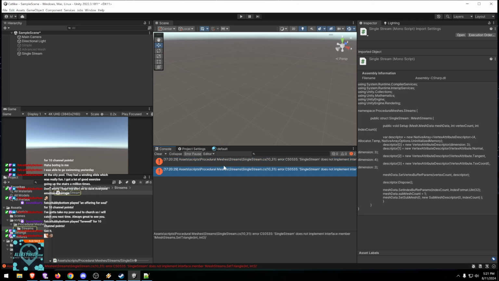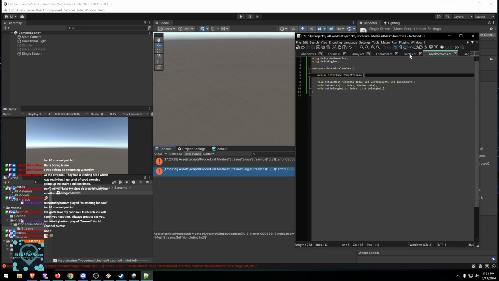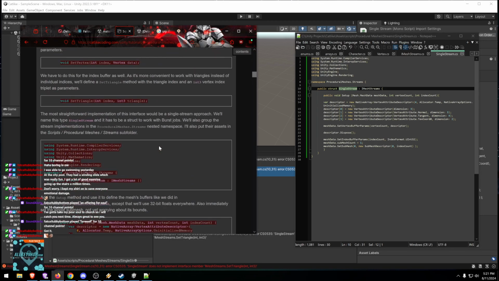SetVertex, SetTriangle. We don't have a getter setter here, but is that the problem? What does Catlike have to say to that?